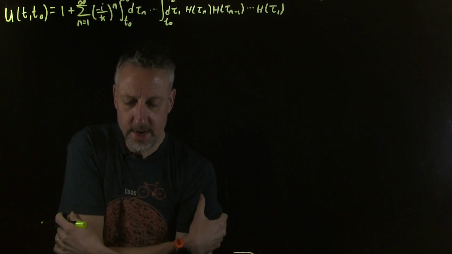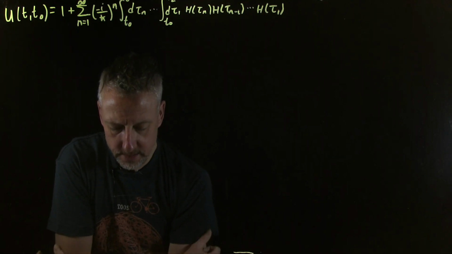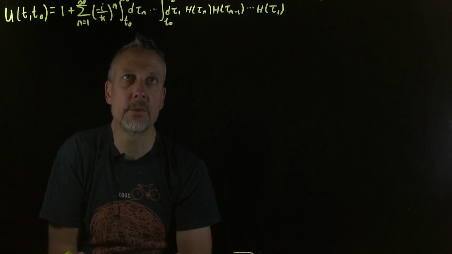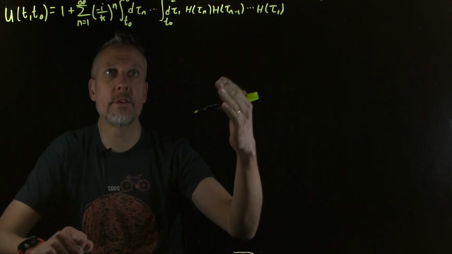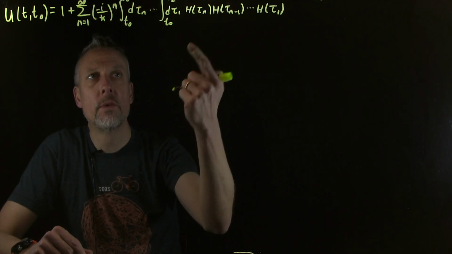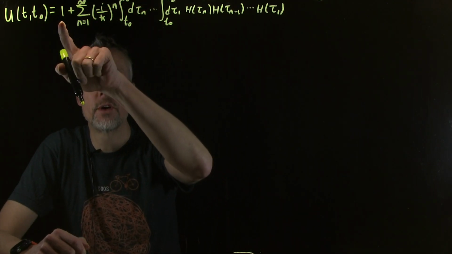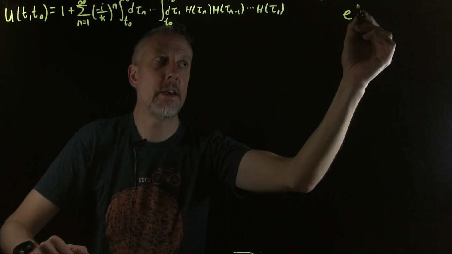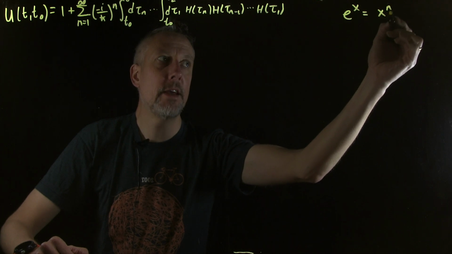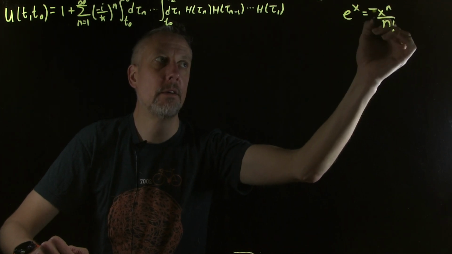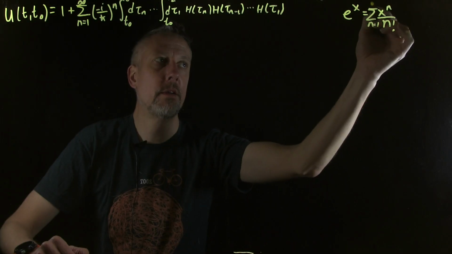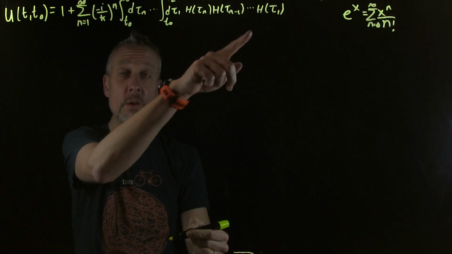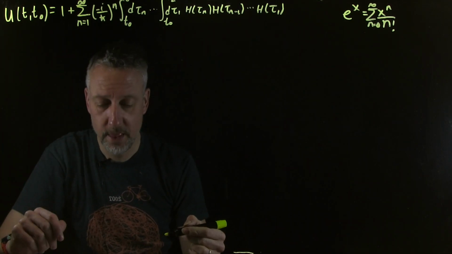And the question that we want to ask is, is this something that we could write kind of like an exponential? Right? This kind of looks like an exponential. The first term, of course, is 1. And remind ourselves what the exponential is. e to the x is the sum of x to the n over n factorial, in this case actually from n equals 0 to infinity. This would be all the terms from 1 up, and this is the term 0.